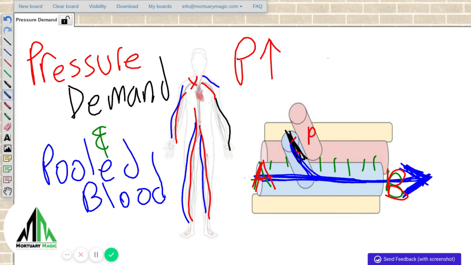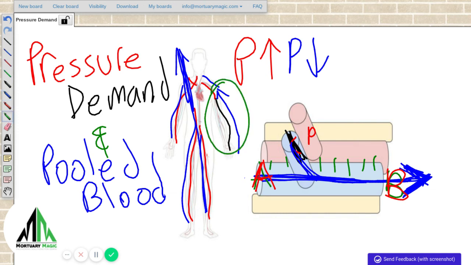So if we go back to our case here, the more drainage we have in this case, the stronger the vacuum would be on this pooled blood. Once that pooled blood is removed, it's no longer presenting a path of adversity. And so the specific pressure demand in the area circled in green here is less, and so there'll be less disparity and fluid will have an easier means to travel.